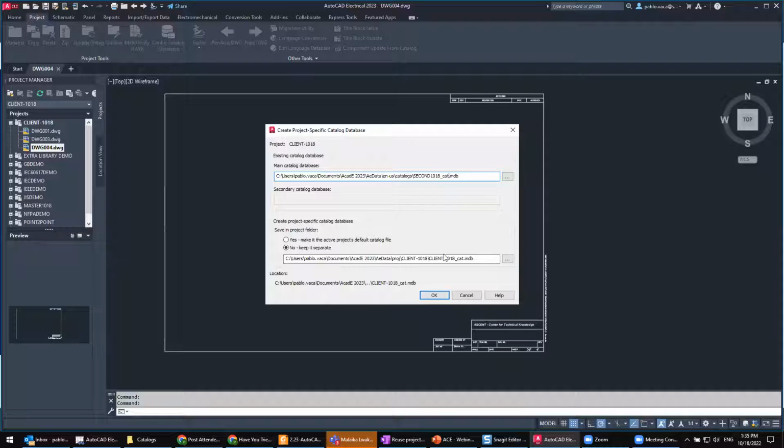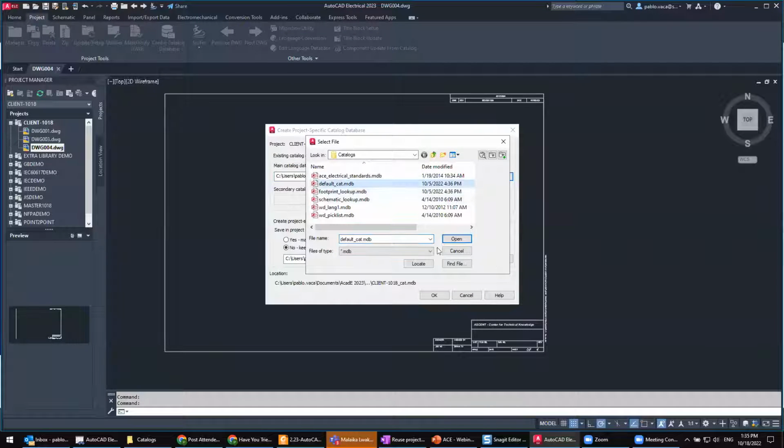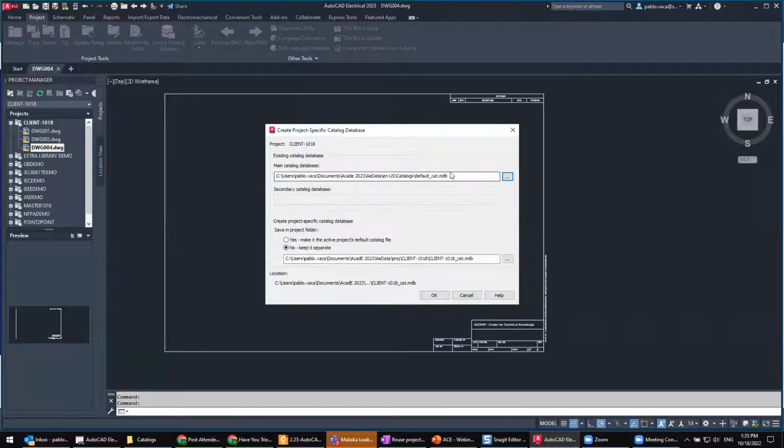Oh, I know what I did. Sorry, I changed the name of the database in here. That was my bad. This is the default CAT, and I cannot change the name. This is what the software is based on. This is the one where I have to change the name, because this is going to be my secondary database. This is just the information the software is writing from. So this is where we rename it. The next thing is to keep going forward by clicking OK.